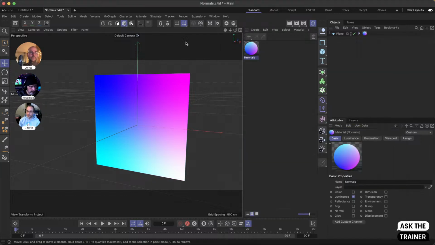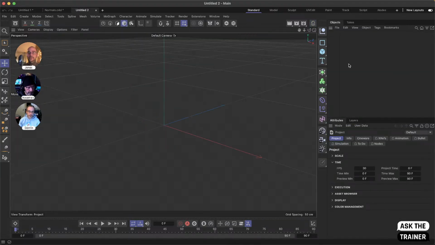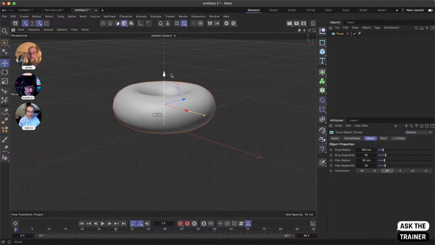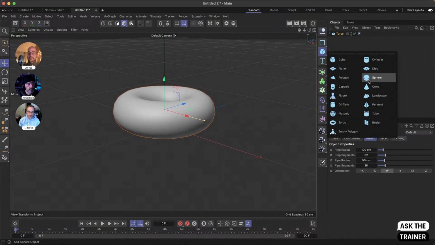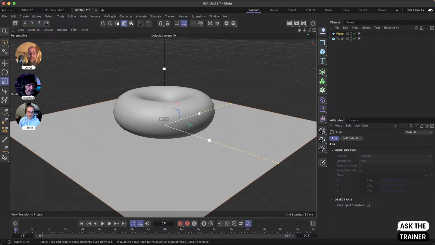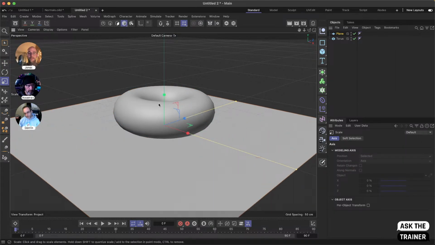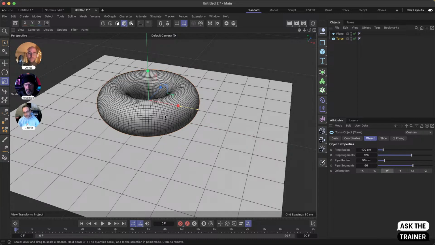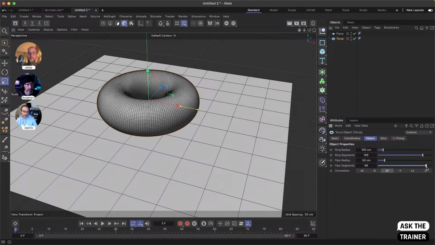Okay, now let me recreate this. I'm gonna start from scratch. So let me create a new scene, and I'm gonna create a torus. Where is it? Here we go. And I'm gonna move it up a little bit, like so. And we're also gonna create a plane and just make it like so. All right. Then the torus needs to get a little bit more subdivision, like so. Is that okay? I think so. Maybe a little bit more. Here we go, because we also want to displace it in the end. Okay, so same thing for the plane.